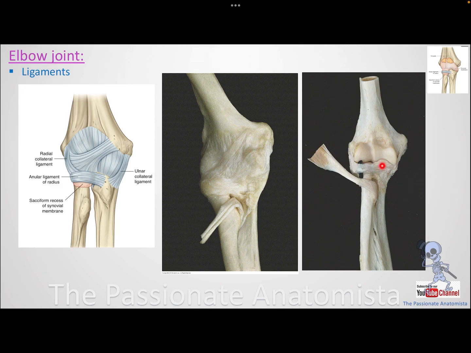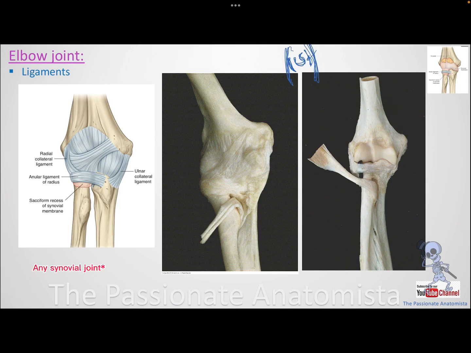And then you know that the elbow joint is a hinge type of joint, and the condylar parts, the parts that make the joint, are covered by hyaline cartilage. And also here you have the synovial membrane that lines this. So whenever you have a joint, you have a bony area, you have synovial membrane, and outside the capsule you have fibrous membrane, and between them you have synovial fluid, because you want to make it easy to move. The fibrous connective tissue will condense outside and be supported by ligaments.